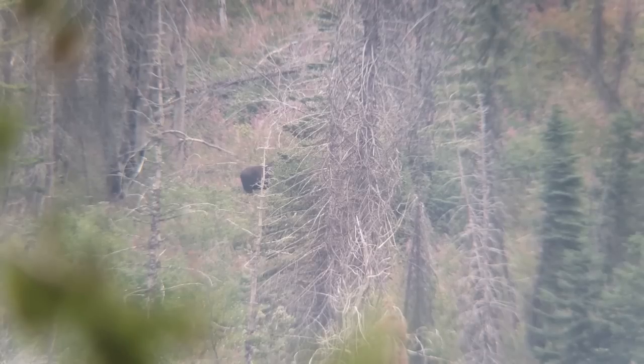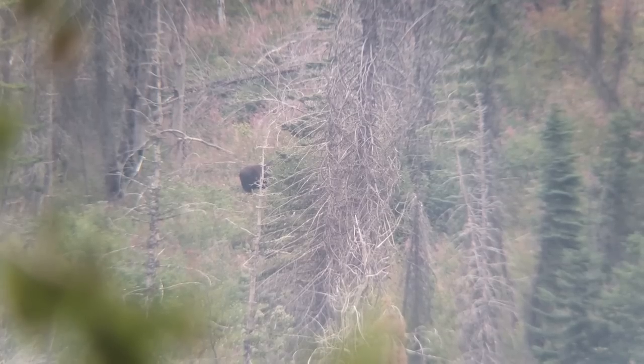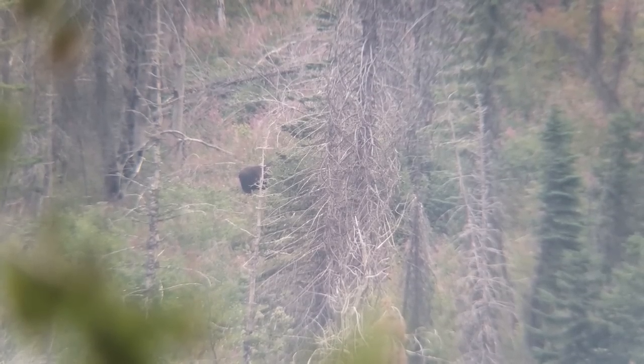We hiked up probably about 2 miles. We just got to this little clearing on this road, and there's a couple nice little spots that we can glass. So I just figured, let's stop here for a bit and really pick apart all these open areas. That way, if there was a bear in the opening, we wouldn't miss it.